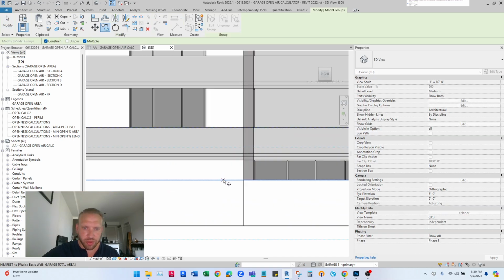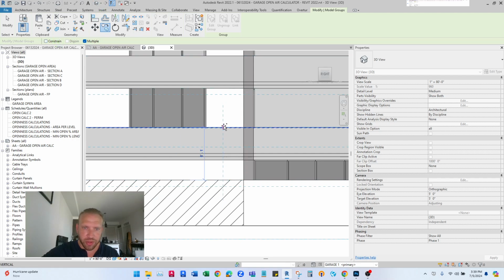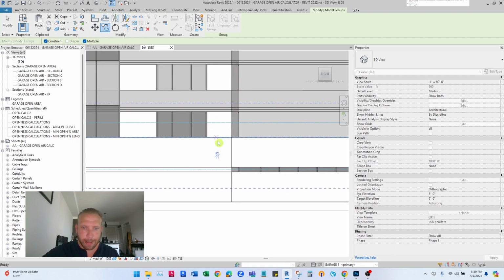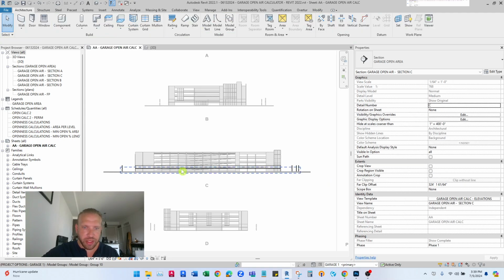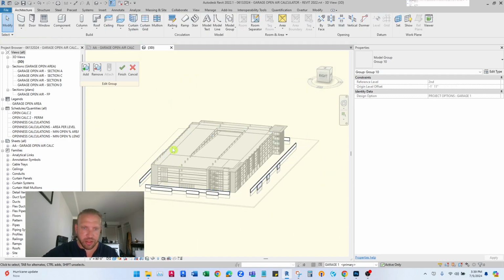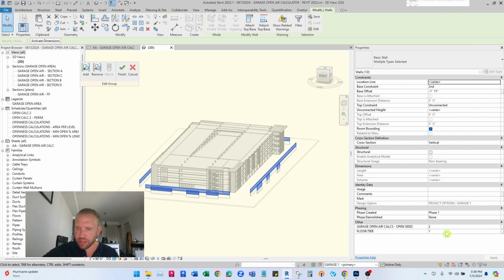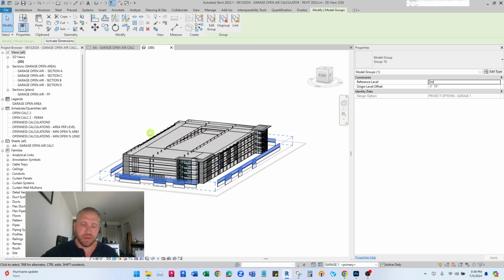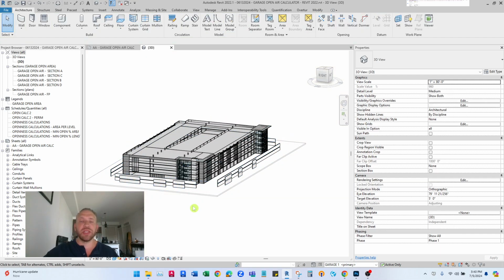However tall your floor-to-floor height is, you can unconstrain it. Maybe something like that. And then if I double click into here, just make sure that this is set to floor 2. It's going to be the same amount of open sides. And you might change the groups if the building changes all the way up, or you can keep these grouped.